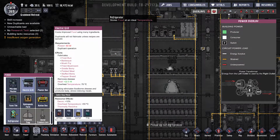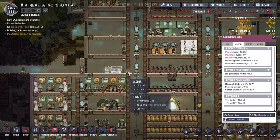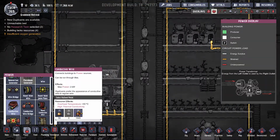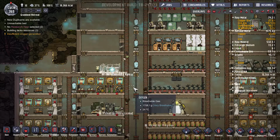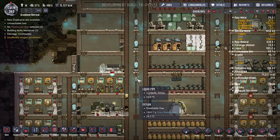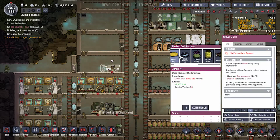We'll have the refrigerator just beyond that. And how much are you carrying? Not a lot, actually. And it all needs to be high conductive. Once you swap over, it all has to be high conductive. Otherwise, when it does go over, it will burn out the ones that aren't. Which is a little weird because some of those lines aren't going to be carrying a lot at all in general. So anyways, we can make the fried mush, which reduces the amount of calories that each one produces, which is not good, no.